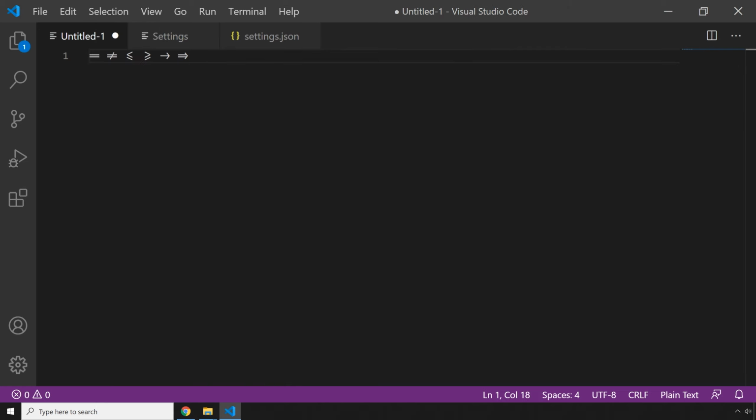Now if we go back into our document, you'll notice our symbols have updated this time, and they'll even update as we type. And remember, we're not actually changing the underlying text here. The only thing that's changed is the font and the rendering method that we're using here in VS Code that makes two symbol characters look like a single symbol.